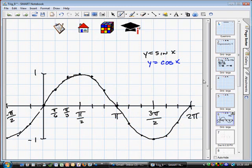And we have at least one cycle, a little bit more than one cycle. Actually, it's called one period of a sine curve. That is, how long does it take before it starts over again? In the case of the sine curve, it takes 360 degrees. And so, if I had room here, I would keep going, and this thing would just be pasted right on here. And it just goes on forever this way, goes on forever this way.